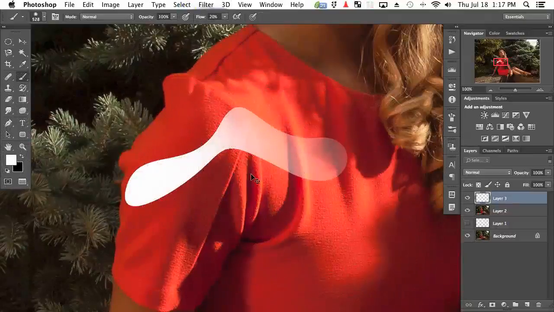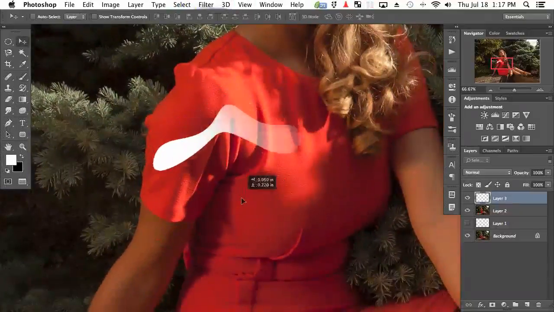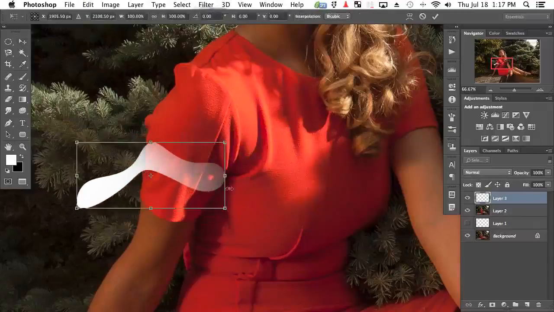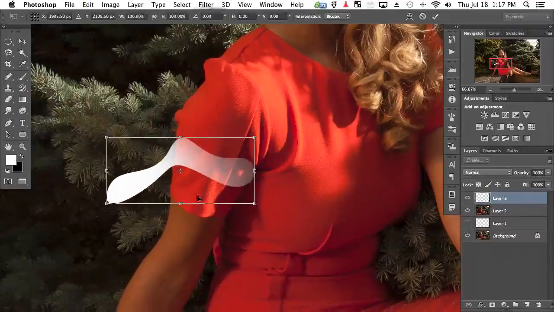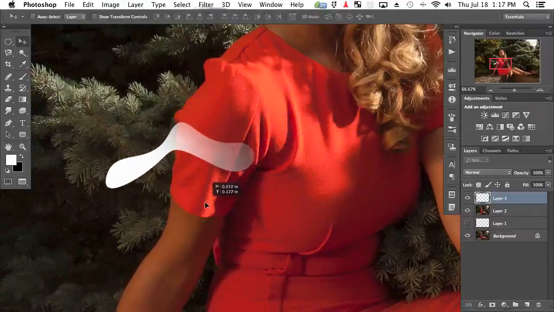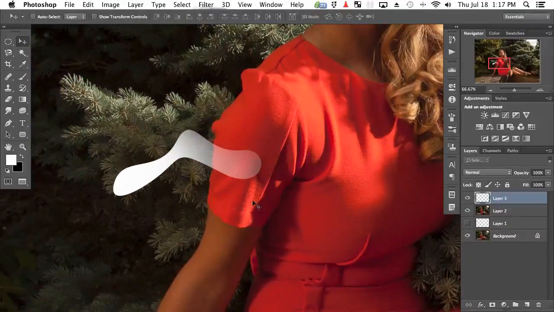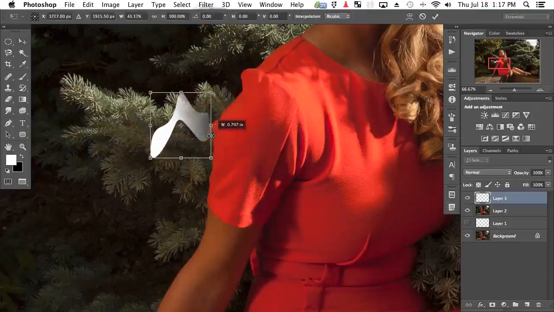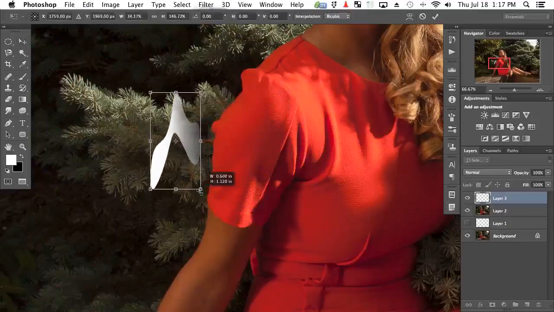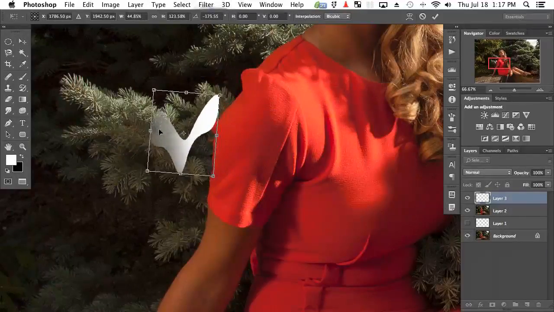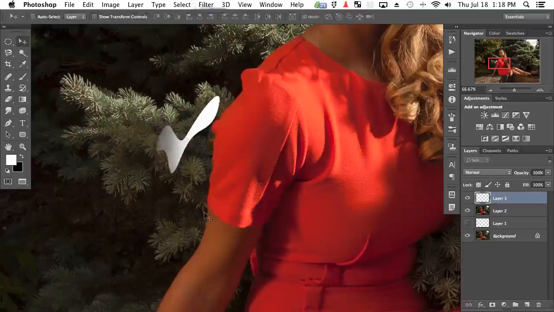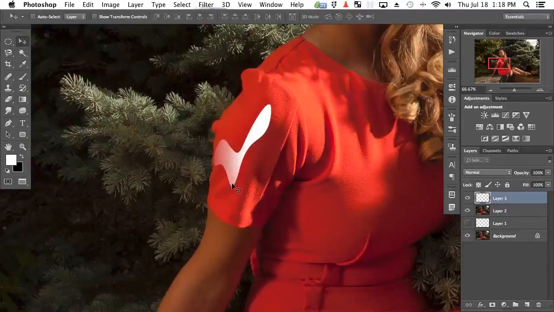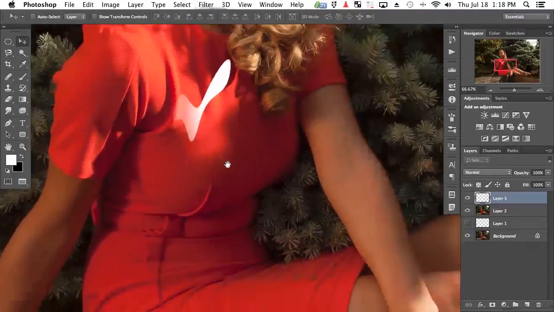Alright, let's deselect that by hitting Command D. And then this could be like a logo or whatever, you know what I mean? You could hit Command T. Now, it's just a regular layer, so we just use that pen path to make a selection, right? And then the selection we just brushed in, and now it's on its own layer, so you can still hit Command T and fade this out or do whatever you wanted to. You can flip it upside down. It's like, whoa, now it's a V. I can hold down the Command key, and there we go. We got a cool little logo for a running shoe company or whatever have you.